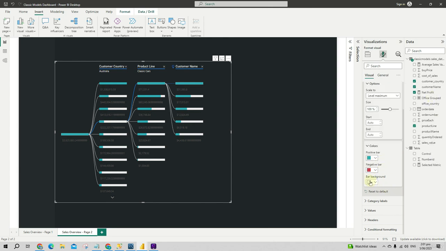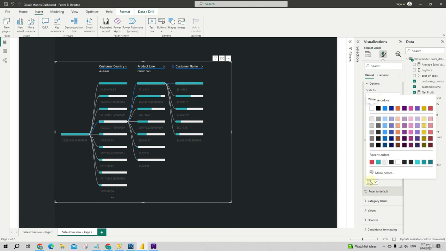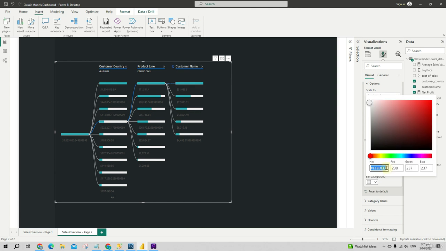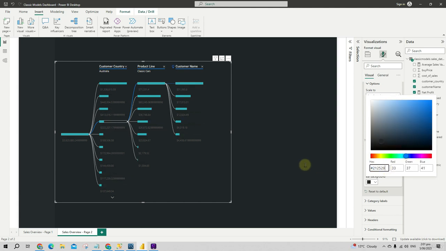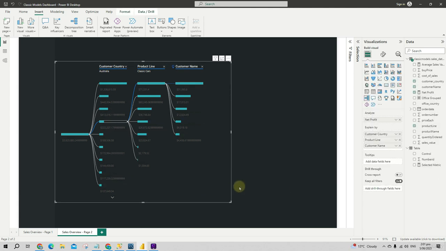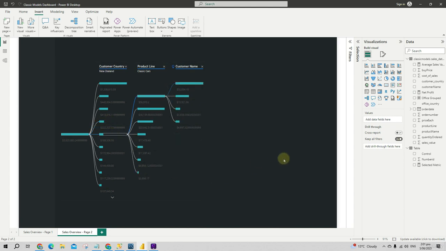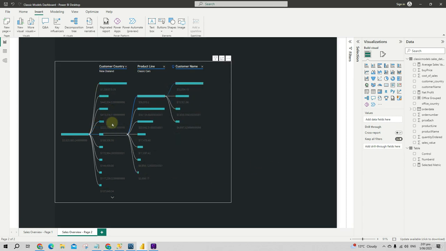And then we'll just leave bar background as it is. Or, yeah, we could actually match this with the canvas also. And then it will only show the bars which are being displayed like this. We would just need to change the labels as well. But yeah, I think it looks better where it doesn't have a white background.